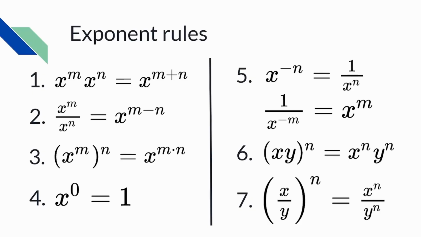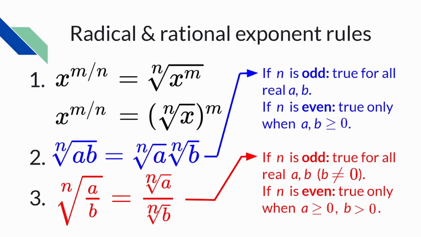We're also going to use the radical and rational exponent rules listed here. Radicals and rational exponents are interchangeable, as we can see here, and we need to use these rules to switch back and forth between the two. The business in blue here, don't worry about this too much. These are just some conditions that we need to specify when this equation is true. Instead, just focus on the rules themselves.